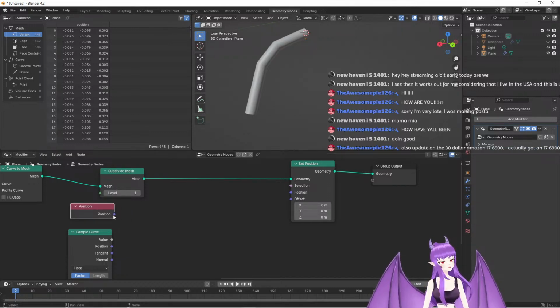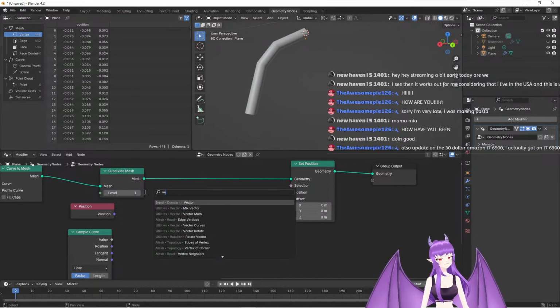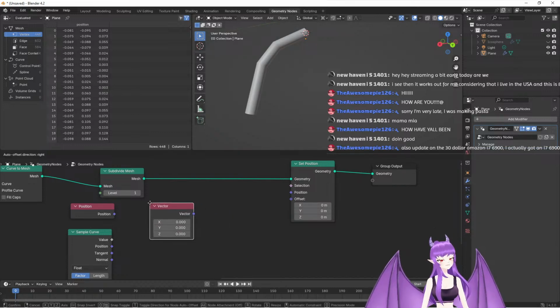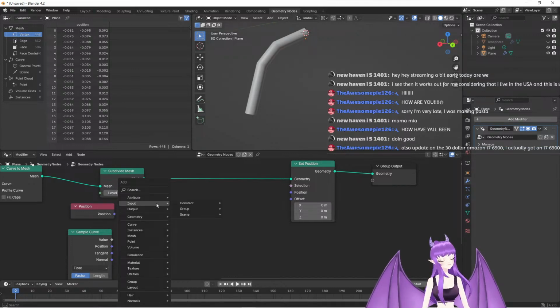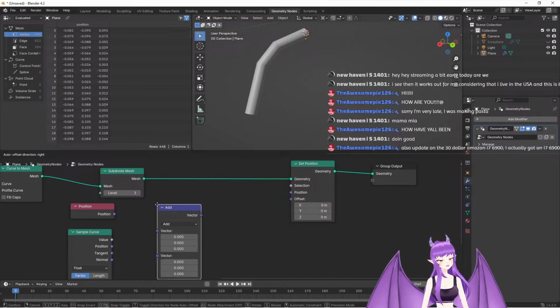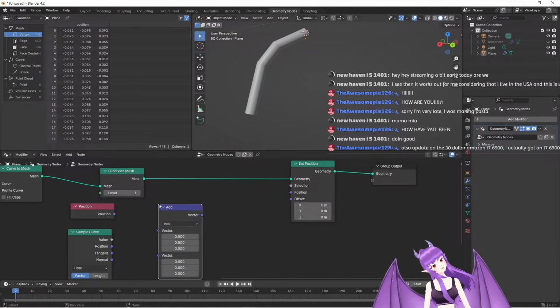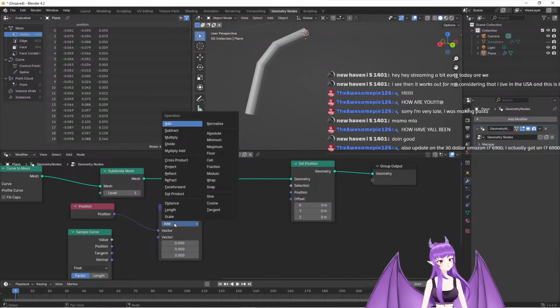So we go position, search vector. So you want vector math. Vector math. So I want to displace the object along its normal.